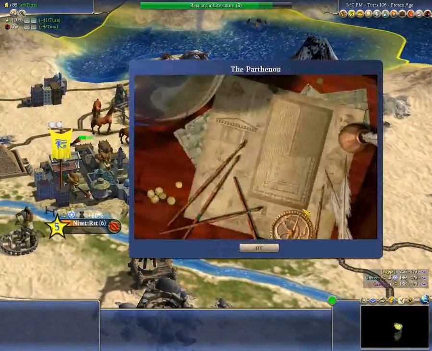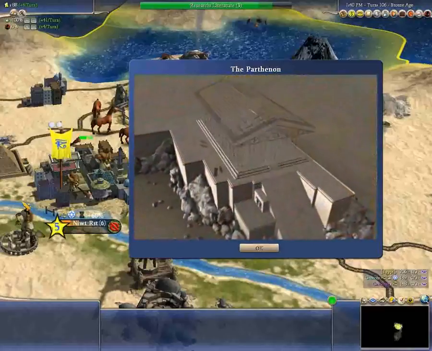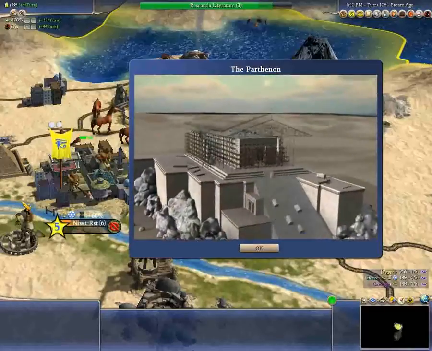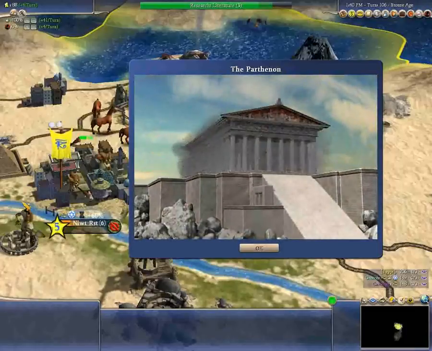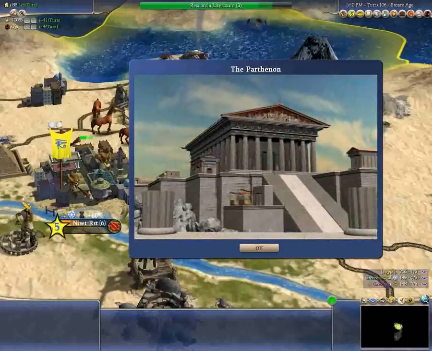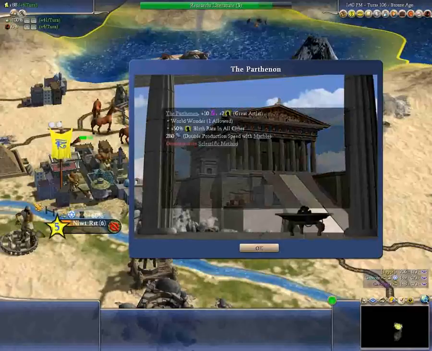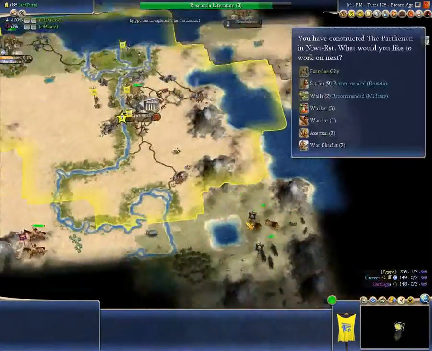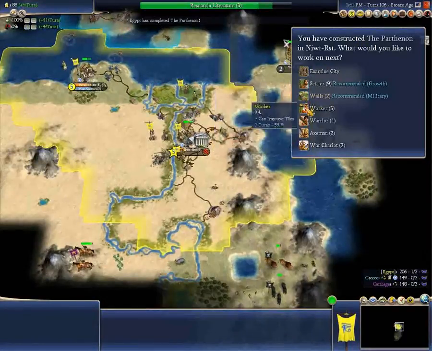Okay. Ladies and gentlemen, the Parthenon! Which looks an awful lot like the Temple of Artemis, but not quite. Plus 50% great person generation in every city. Not bad. Alright. Well, that'll do it for this episode. Yeah, just 3 turns. Sure, give me another worker.